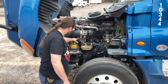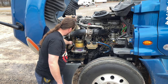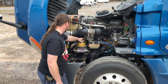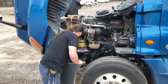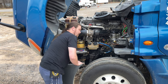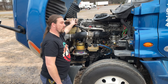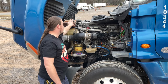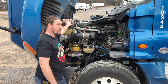My water pump is securely mounted, not leaking. And its hose is also not leaking, it's not cracked or frayed. And its belt is not cracked, frayed, or glazed with 1/2 inch to 3/4 inch deflection. My coolant, if it does not have a sight glass or a clear reservoir, with the engine cool, I'll remove the radiator cap. Make sure that the fluid is no more than 3 inches below the top of the cap.